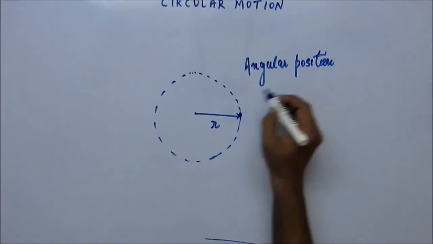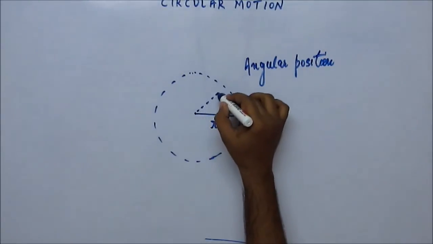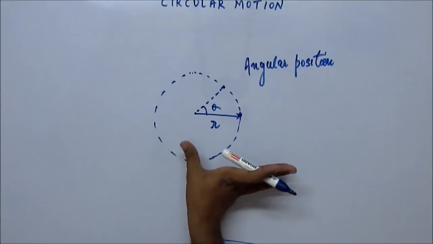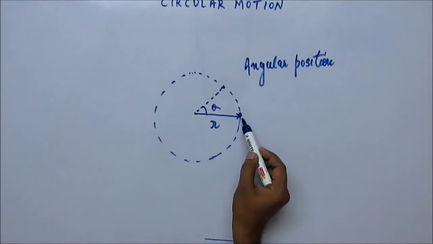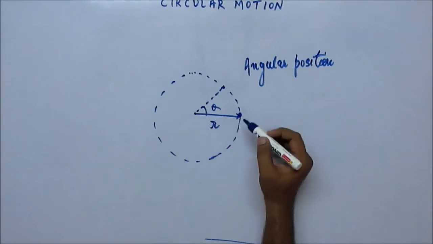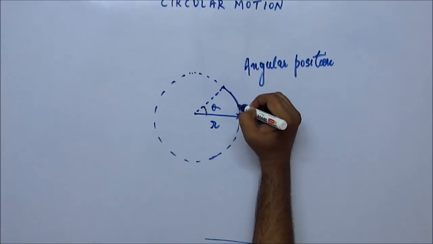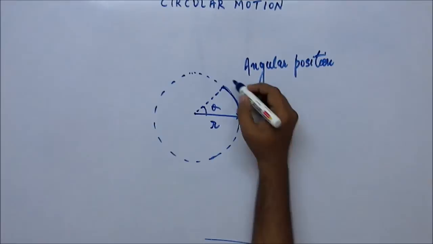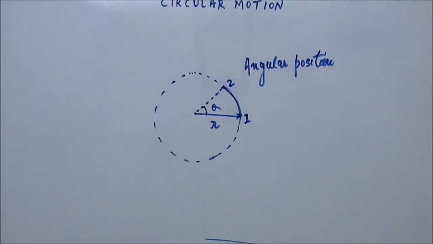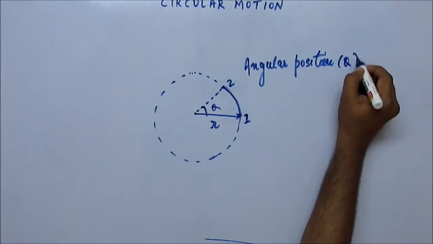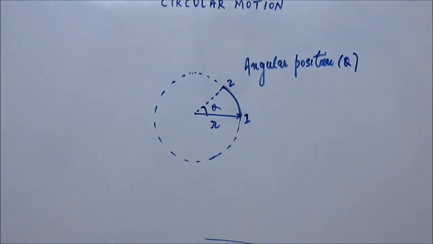Okay, now angular position. If the particle during the course of its circular motion makes an angle theta at some instant with the horizontal line, we'll be calling this the reference line, and it will mostly always be a horizontal line from which we'll be measuring the angle. So it did some circular motion and completed some part of the circle and reached here. It started from position 1 and reached position 2. At position 2 it's making an angle theta. So we call the angular position to be this angle. We represent it by theta, and this is the angular position of a body.